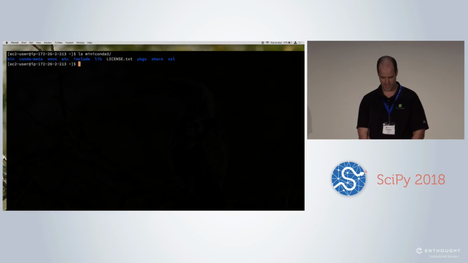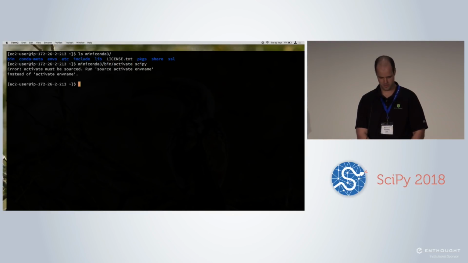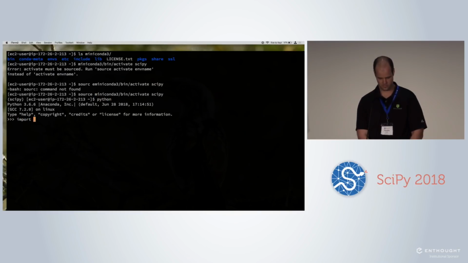It didn't put it on my path, but I can say... I actually haven't been using Conda for the last 9 months, so maybe I can remember the commands, but... right? So there's SciPy on my EC2 machine that installed while we were watching.